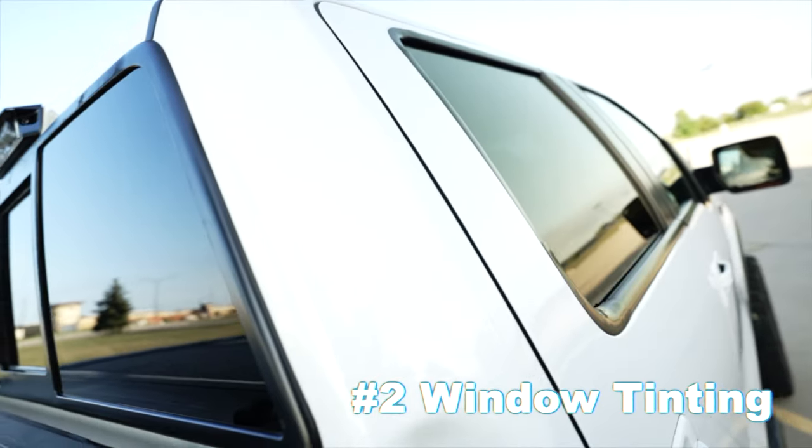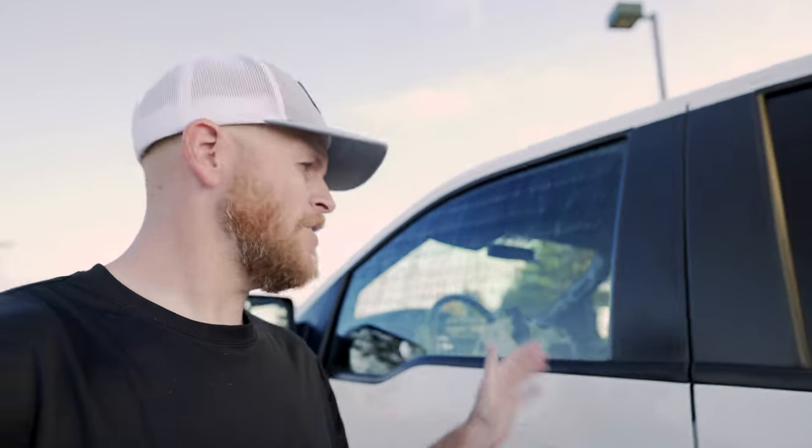Second mod I would do right away is window tint. I have tint over my factory tint so these windows are all darker than factory. Up front I don't have window tint right now — I used to. I actually bought the truck tinted and then retinted over it so it was even darker. I got a couple window tint tickets, whatever. The last time I got pulled over, the cop gave me a warning and told me that if I didn't pull the window tint, the DOT was going to start revoking registrations, which I'd never even heard of. Sure enough, I got a certified DOT letter in the mail saying I had to remove my tint or they'd revoke my registration.